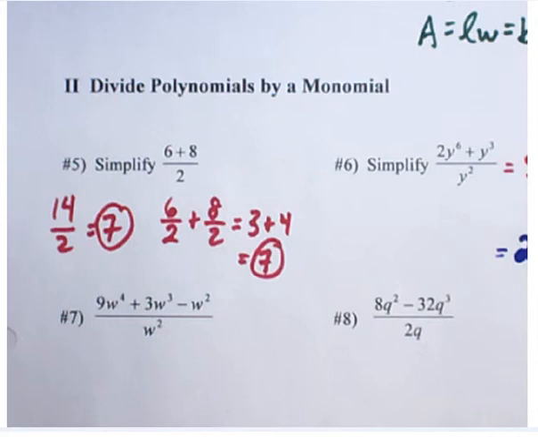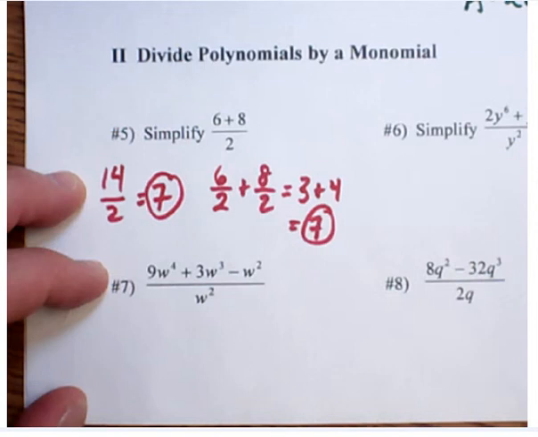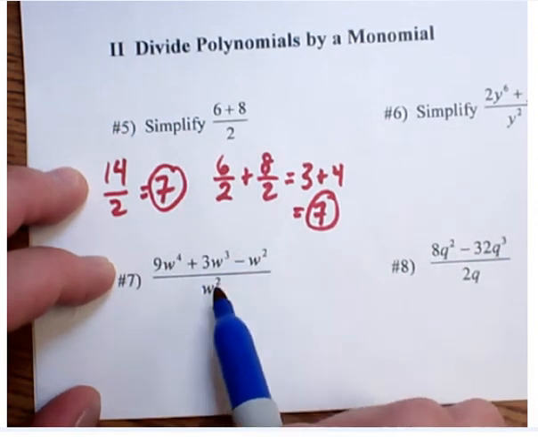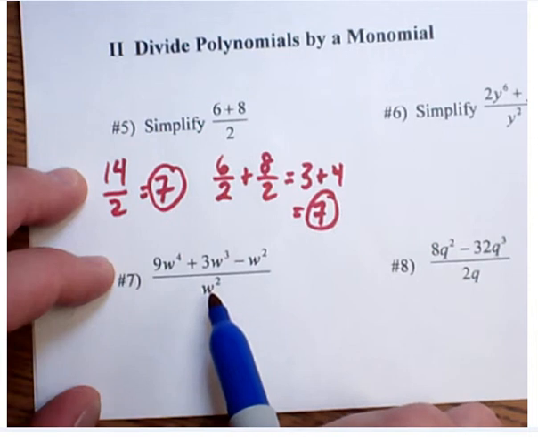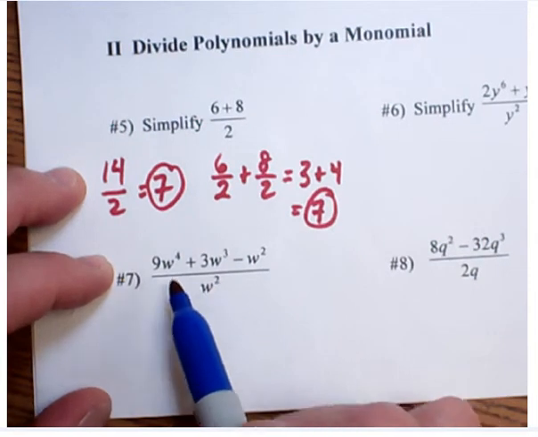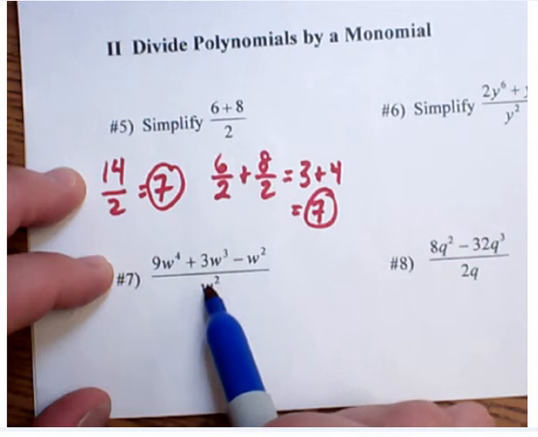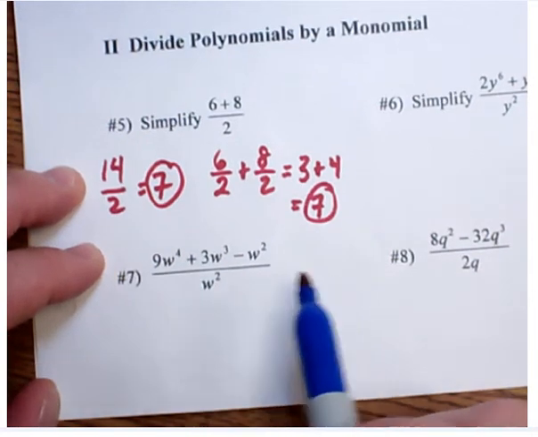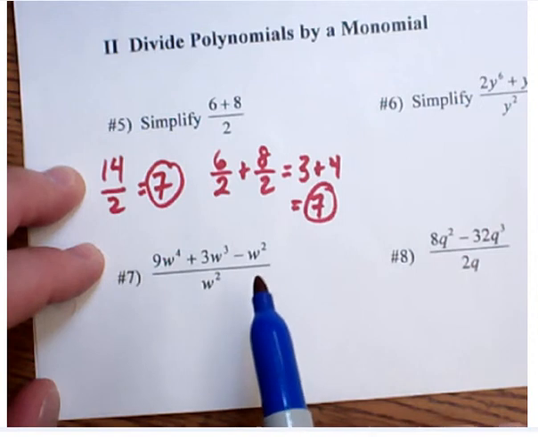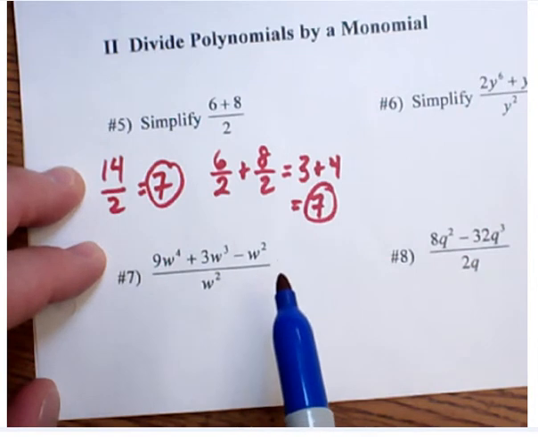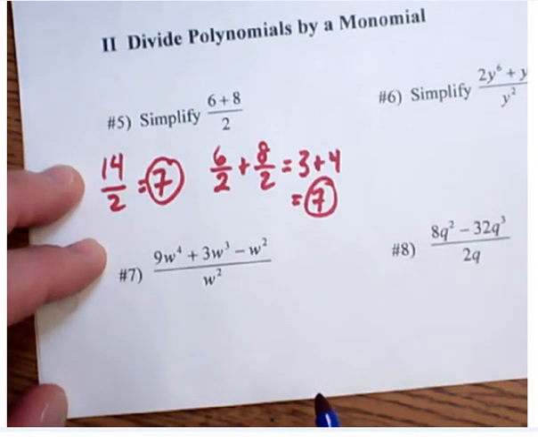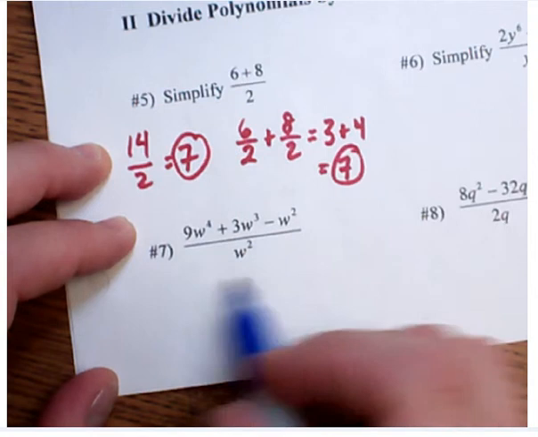We got a few more examples to look at, and let's start with number 7. If you have 3 terms in the numerator divided by some term in the denominator, the process is the same. Break it up, do 3 division problems. What I suggest is that for 7 and 8 you turn off the video right now, try to do these yourself, and then turn the video back on and see if I'm doing it the same way that you are, if we're getting the same answer. Okay, so I'm going to do number 7 now.